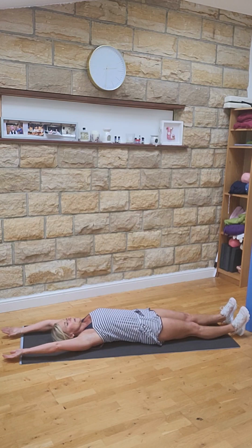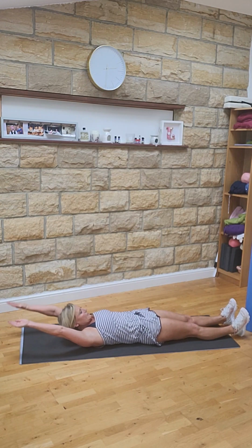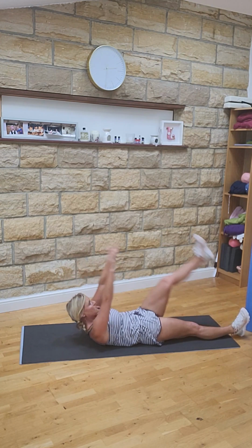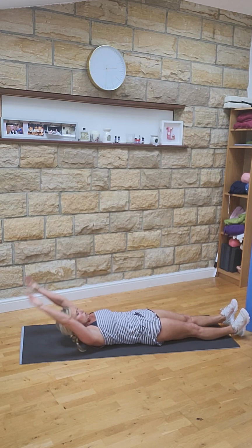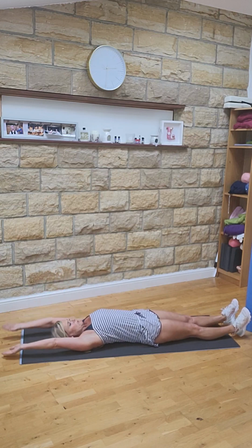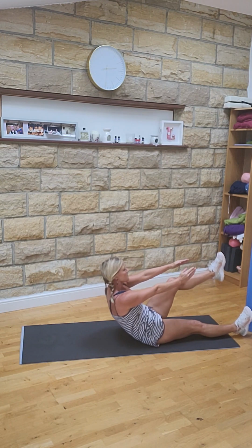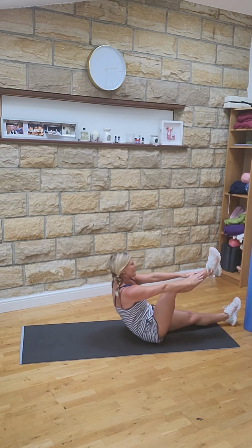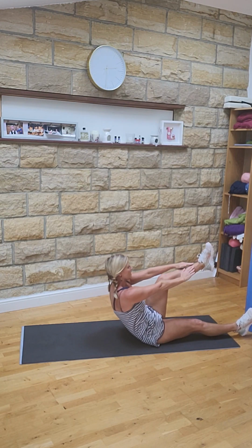So, if you don't want to come up into a roll up, you can just lift the upper back, ribcage towards the hips, and just bring one leg up, slowly back down with control. Make sure you're closing your ribs when you come up. Or you can do full one leg teaser. Lift nice and slow. It's all about control. Ribs down. I don't actually bring my head all the way down. I just keep my chin to chest.